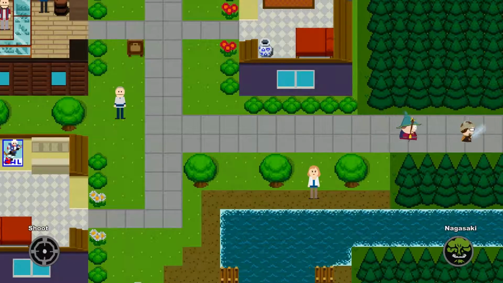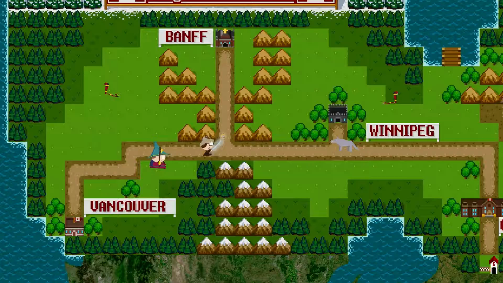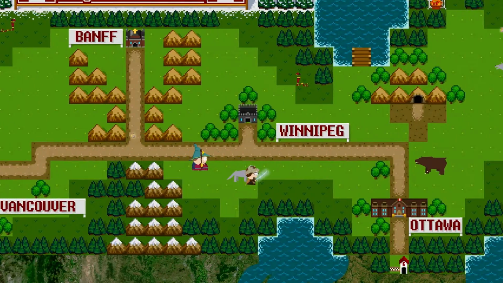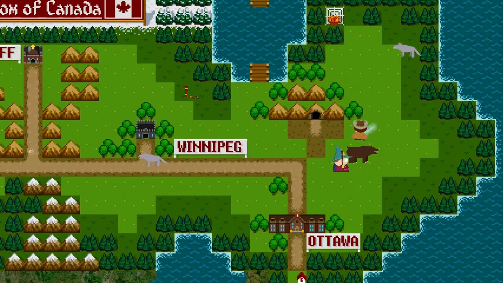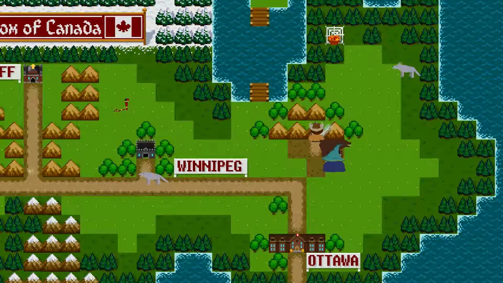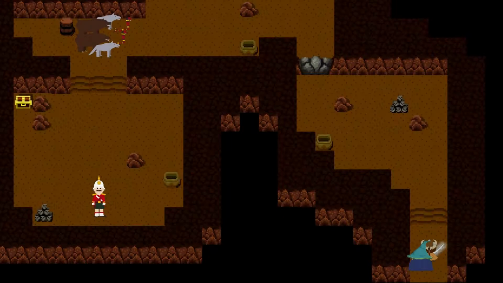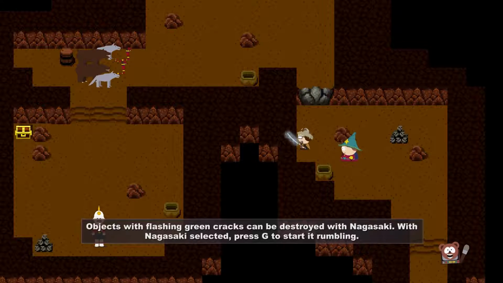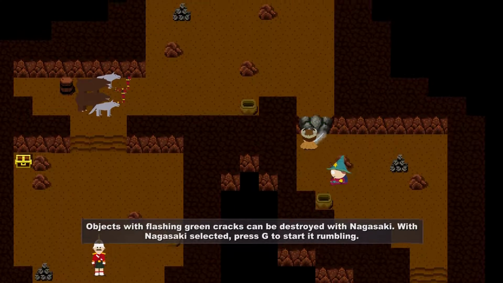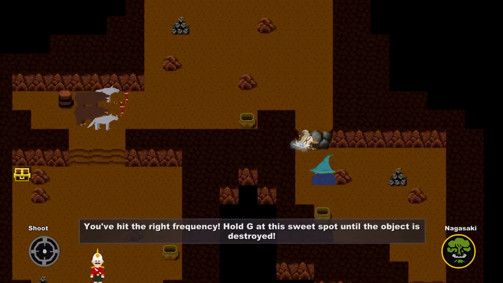Oh, somebody feel me. I guess, you know, because they're laughing. Yeah. Farting. It's natural to fart. Yeah. No, no, no, bear, no. Back there. Nah, you made it, man. Alright, here we go. Oh, yeah, it's the green object. So it's that, yeah. So you have to use Nagasaki.